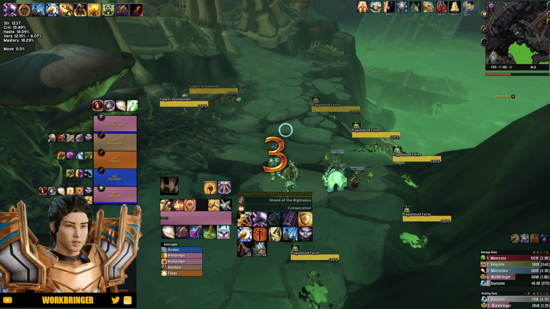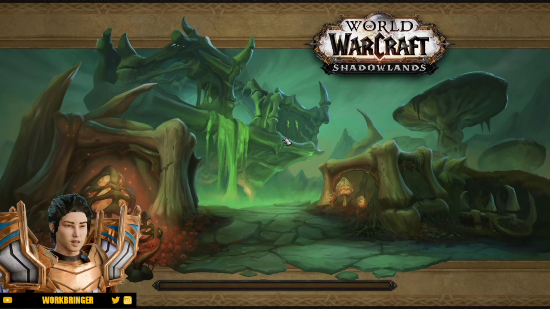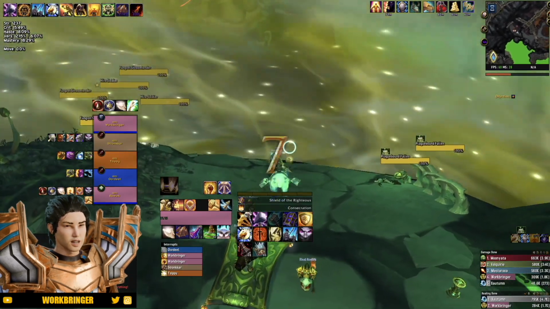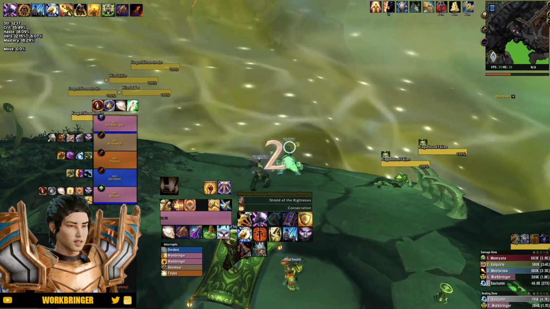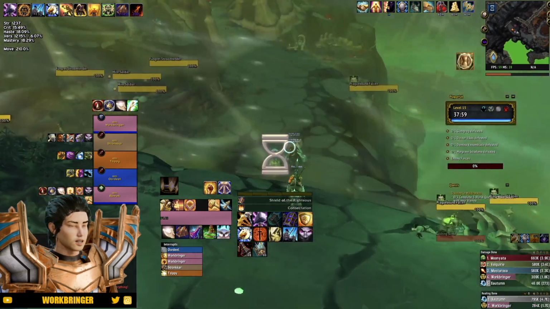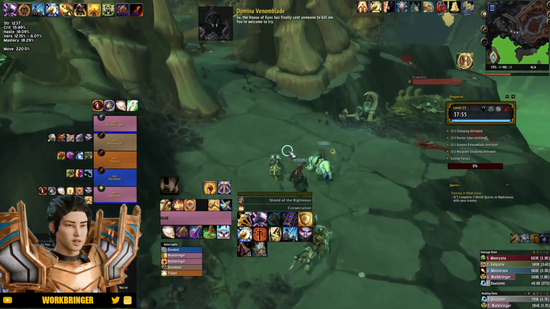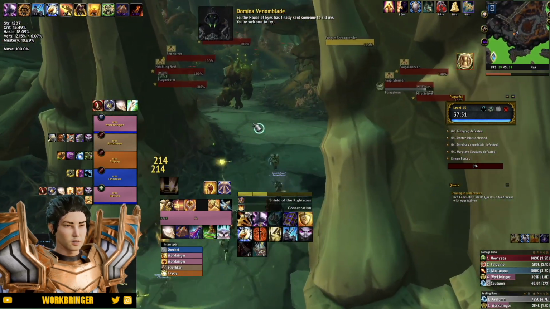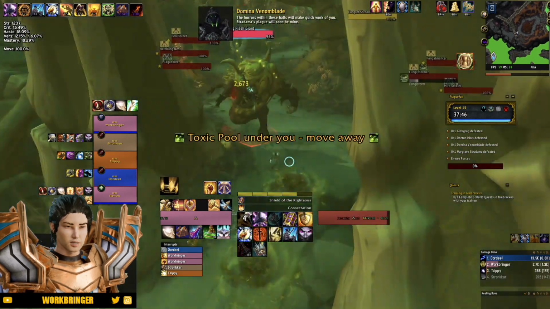What is up, Workbringer here, and today we're going to check out my very first Plaguefall plus 15, and this is 7 of 8 on the road to Keystone Master, plus 15 timing all the dungeons. And I'm pretty sure the name of this particular run in this video is We Smash This Dungeon. Now, we don't quite plus to it, but it's really close.